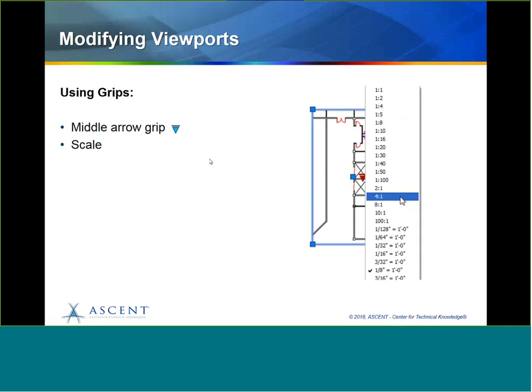Again, it scales the view, but it can be used after the viewport has been created and the view has been placed in paper space. You can also do it before placing, as I mentioned earlier, by right-clicking before placing the viewport in the paper space. But if you have already placed it, you can use this downward-facing arrow grip.